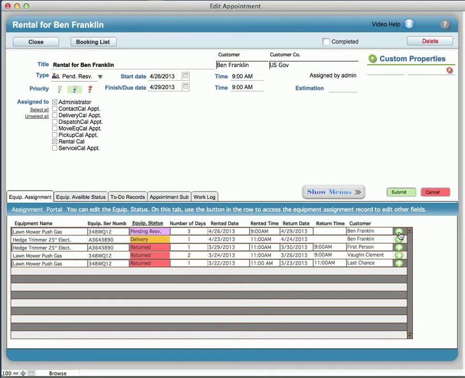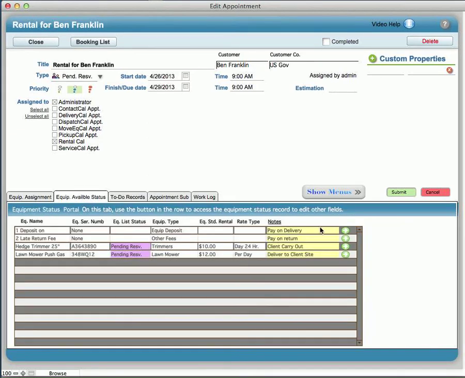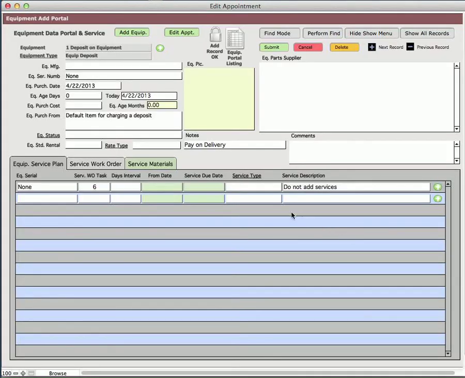Now in this case, what we're going to do is take the equipment assignment and press on the button at the end of the row, or go to the availability and push on that button at the end of the row, depending on where we want to go. So let's do that for the equipment availability. When you click the availability, it's going to bring you directly into the equipment screen for the equipment that is in the record that you just looked at.